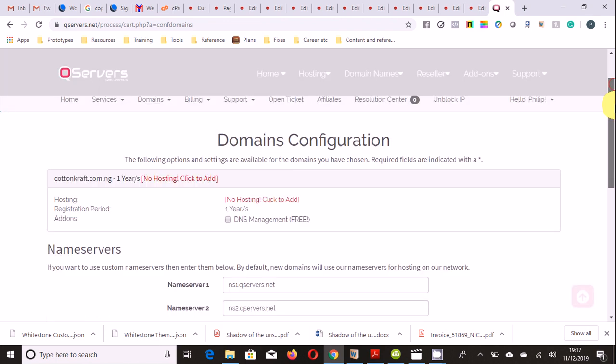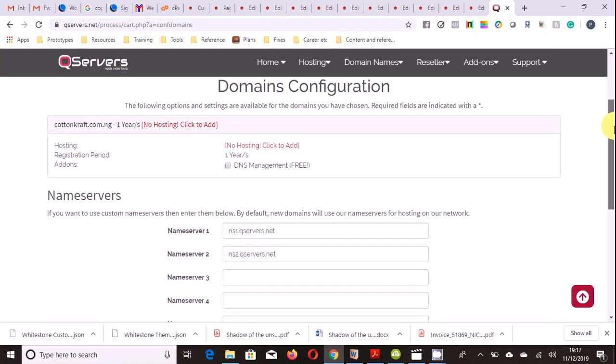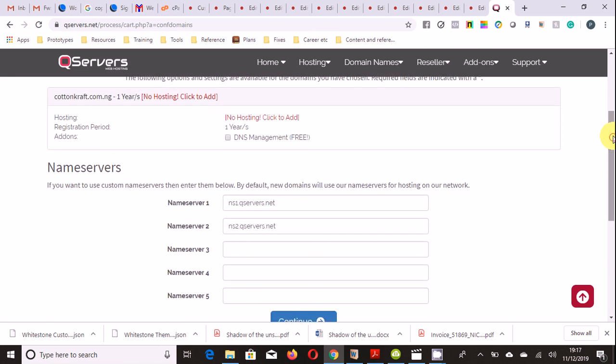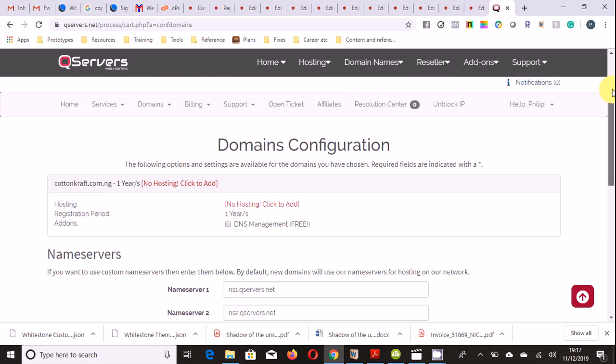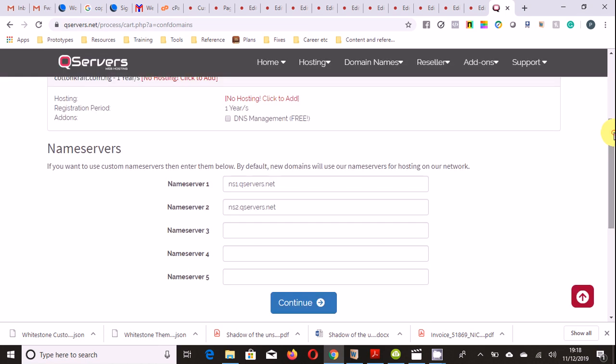Now you need to host your website. Most domain registrars also offer web hosting services. In this case, QServers offers web hosting services, but I'm not hosting with QServers, I'm hosting with another host. So the point is that you need to connect your domain name with your web hosting account, and the way you do that is through what we call name servers. So you put the name servers that your web host has given you. We'll get there, okay? Or if you have taken the lesson on web hosting, you would understand this already. And if not, no problem. Just know that you need to have name servers from your web hosting company.